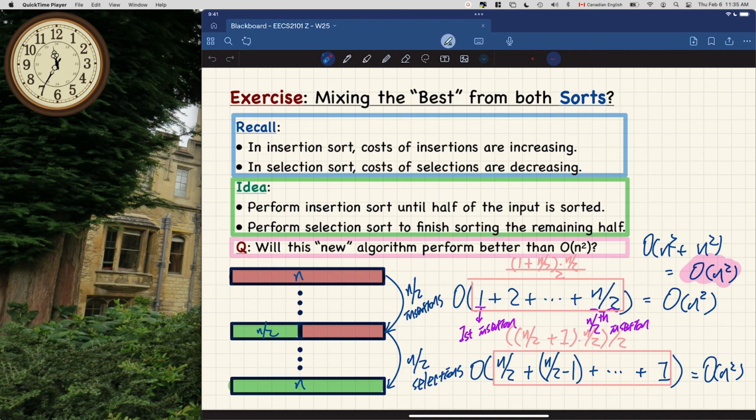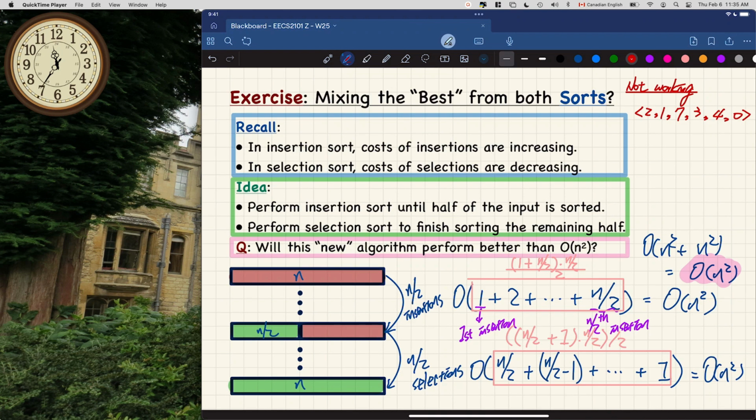All right, let's consider one example. I'm going to give you one example that is not going to work for this hybrid algorithm. Okay, I'm going to put not working. Let's consider the input array that goes like this. Let's say 2, 1, 7, 3, 4, 0. All right, I claim that this array over here, if you try to do selection sort alone, it's going to work. If you do insertion sort alone, it's going to work. However, if you do the hybrid one, it's not going to work.